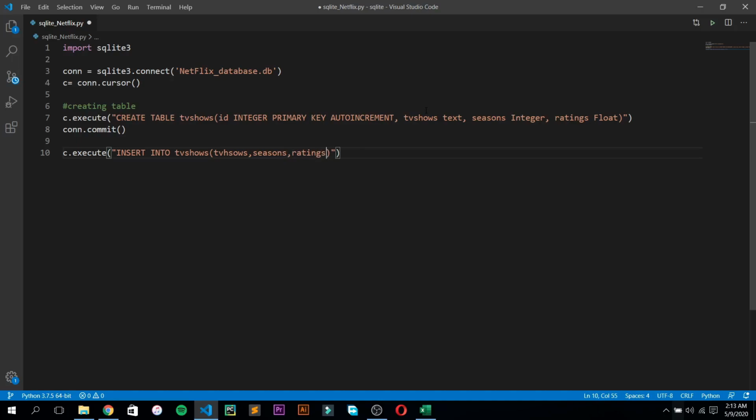and the last one ratings. So for values, we are going to be giving it after that values what we want to insert in particular columns. So we are going to be describing here, like I'm going to taking this random TV show The Flash, and it has I think, I don't know about it too much, but I think it has 5 seasons. So I'm going to be describing it here, and after that I'm going to just give it a random rating 4.7 and just commit it. Commit means you have just saved your changes in your database. So let's just execute it.